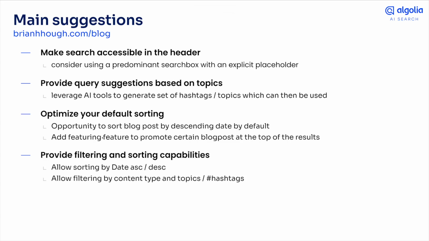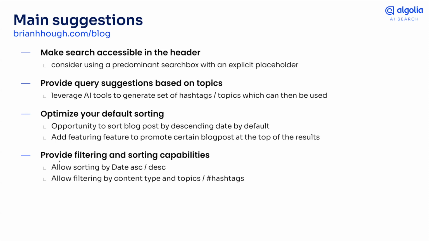And you can even imagine adding a featured flag, maybe in your CMS. I don't know what you use, maybe WordPress. You may be able to add just a checkbox like featured. And in your custom ranking, you could have an extra attribute called featured, true or false, and you could decide to have those always at the top of the results. Because maybe some blog posts are going to drive more attention than others on specific topics, such as AWS.